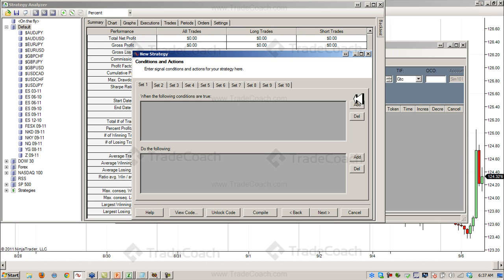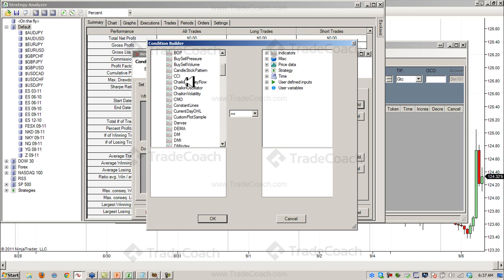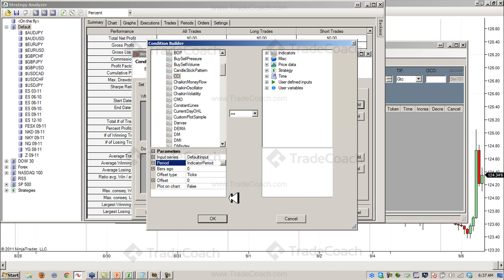We'll start with something simple. Remember, we always want to just analyze our starting base, and then we go from there. We've done some sessions which are a huge amount of attention just on the starting base. So I've said CCI, and then the period, which was 14, I've set a user-defined input instead, and it's going to be the indicator period. That way it's no longer hard-coded at 14, it can be at whatever.